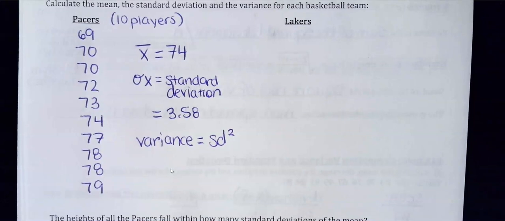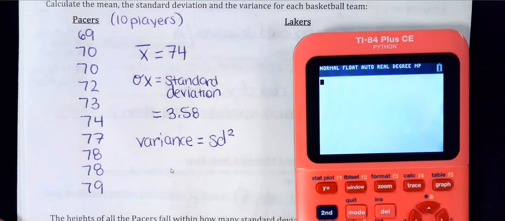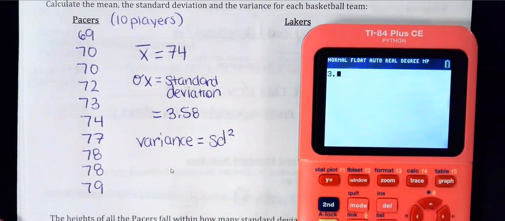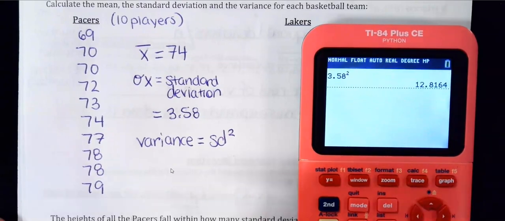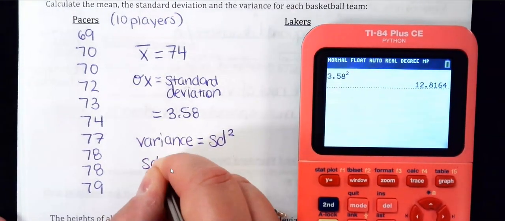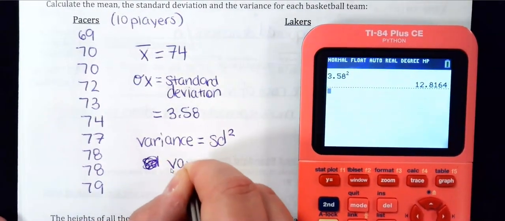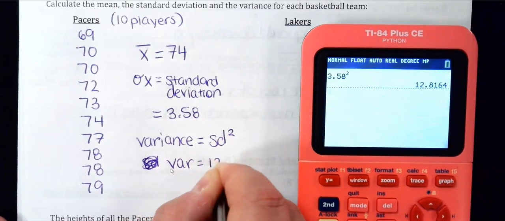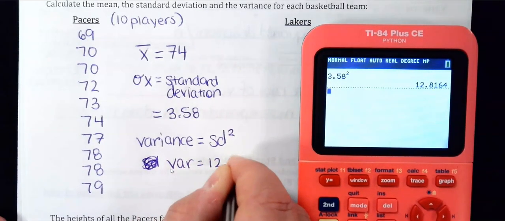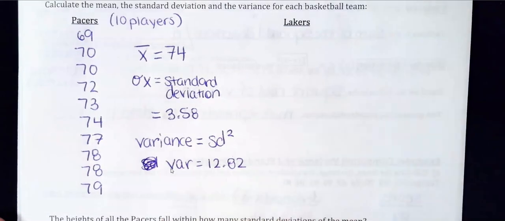If you have the variance, you take the square root to get the standard deviation, so if we're working backwards. So if a question asks you for that, I'm just going to do like 3.58 squared. Again, I'm going to take my standard deviation and square it. And I'm just going to go 2 decimal places there, so about 12.82 if the question asked you for that.